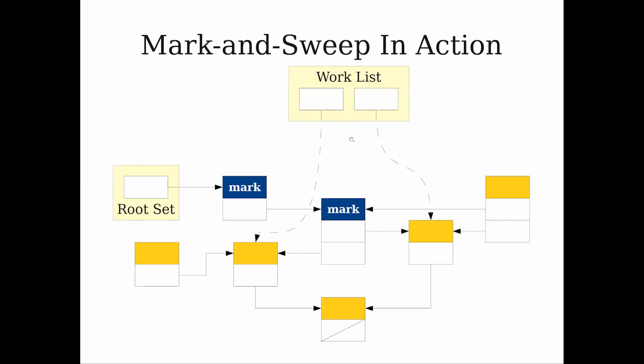Once again, you pick one of the objects, view it. If it is not marked, mark it. Anything which is reachable from this will have to go into the work list. So, I mean, the animation is not exactly perfect. I think this should have come in the work list, or probably it will. Yeah, it has come. So first I'm moving it and then pushing it. So it looks like it is a queue-like work list, first in, first out.